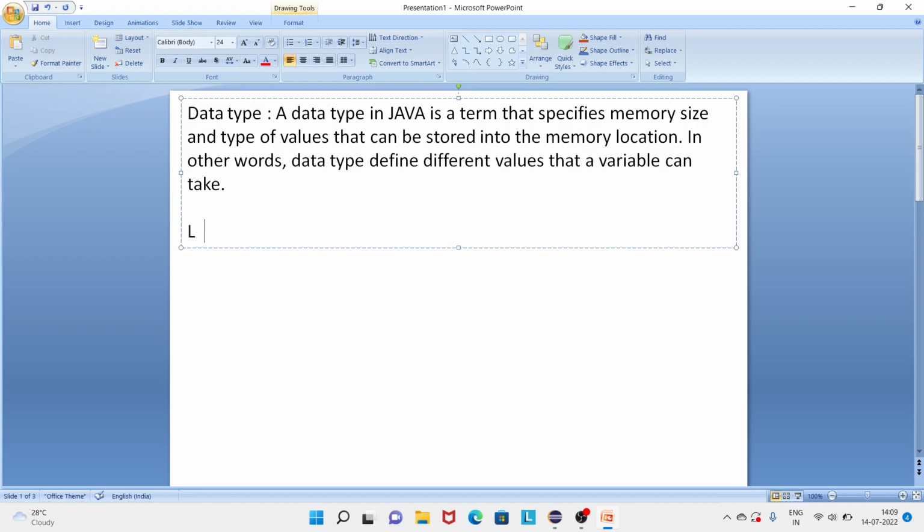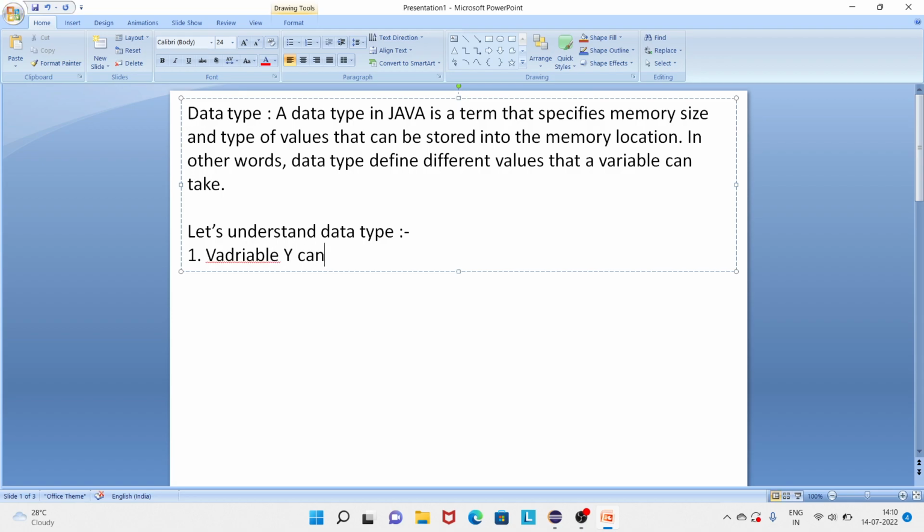Let's understand data type. Suppose, the first point, variable y can store an integer, like 86. So x is equal to 86.